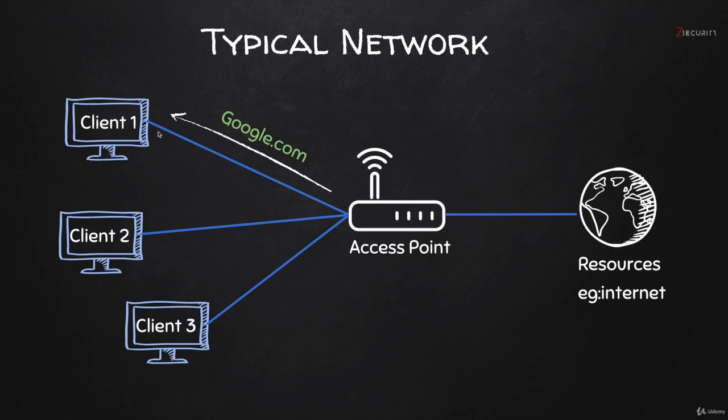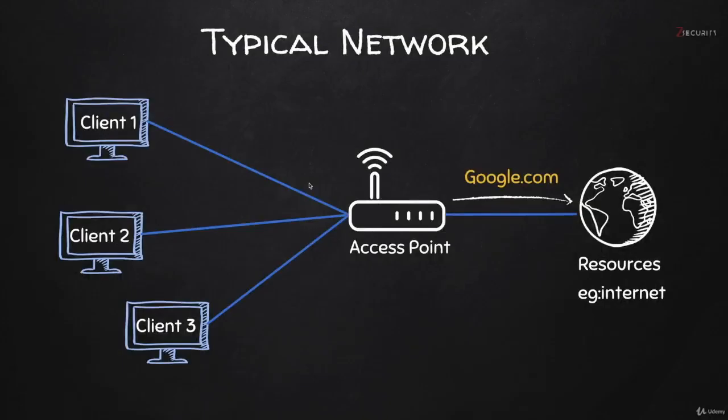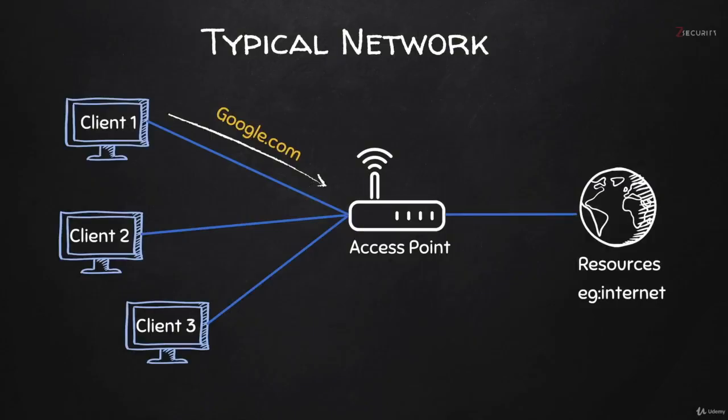The data is transferred between the clients and the access point as packets. You can think of all of these arrows as a series of packets being transmitted between the client and the router as requests and responses. In Wi-Fi networks, these packets are transmitted in the air. Therefore, if you have a wireless card and you're within range, you'll be able to capture all of these requests and responses. So basically, you'll be able to see anything that any computer connected to the same network as you does on the internet.